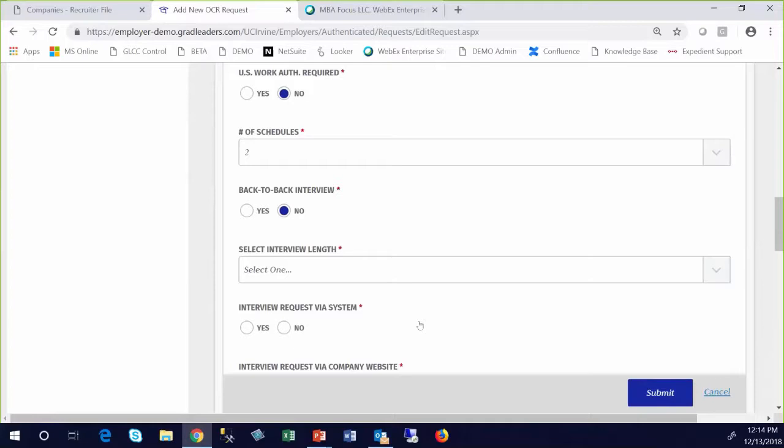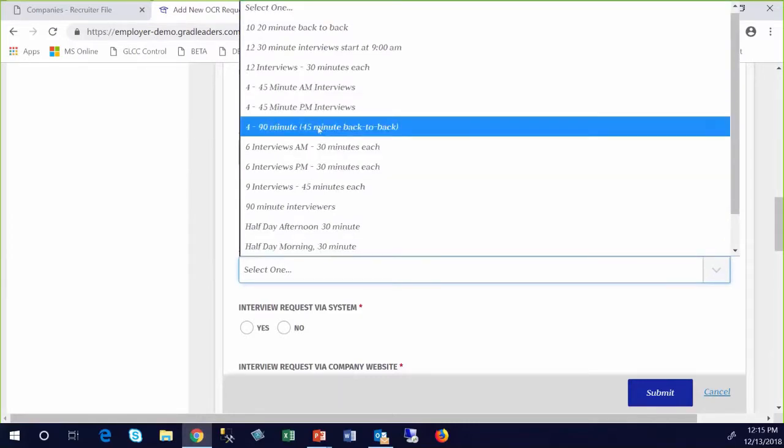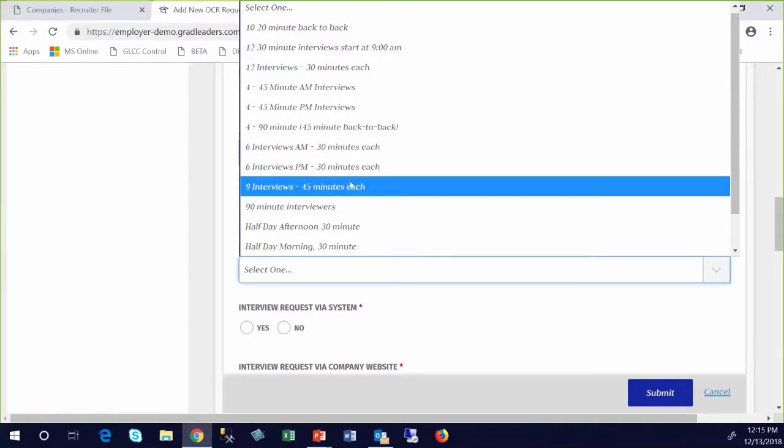Best practices, some schools like to let the employers get through the request as quickly as possible. They don't necessarily prompt for job descriptions and full job function lists and everything here. They're just trying to get the request settled, and then they can let the employer come in and do the job descriptions later. Other schools put every bit of information on the job on this request form. You can choose how you want to handle that. And you can see here I'm picking through the interview templates. Let's say I want to do 30-minute interviews.